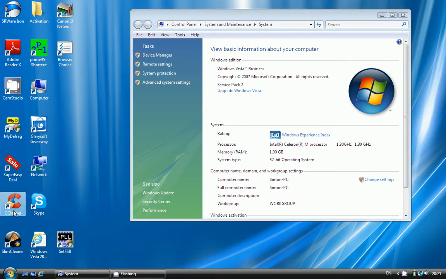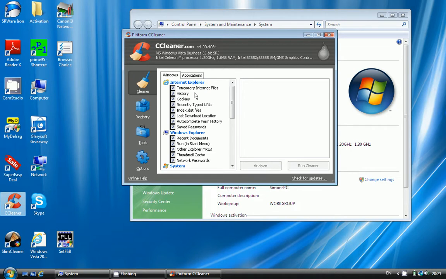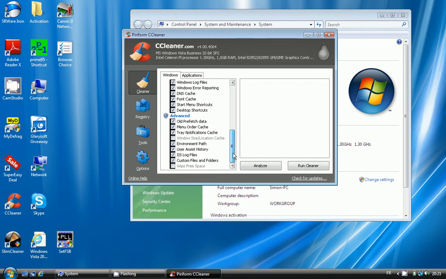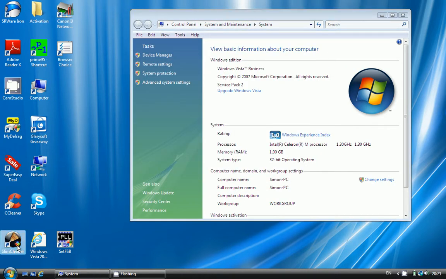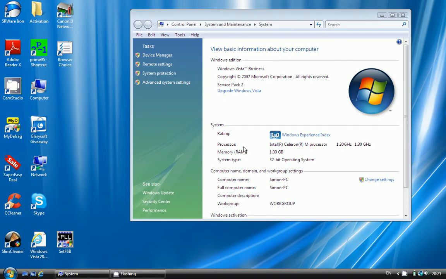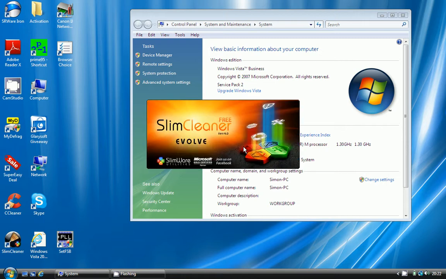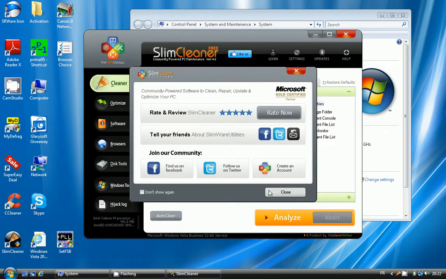which is quite a known tool for this. It can clean all the temporary files that are created, but also your registry like this one. Or maybe a little bit more advanced tool, Slim Cleaner Free Edition. I will only use free software. Don't worry, other commercial software also exists, like TuneUp Utilities or others that help you increase the performance of your system even more. But I think it's largely enough to use free software.